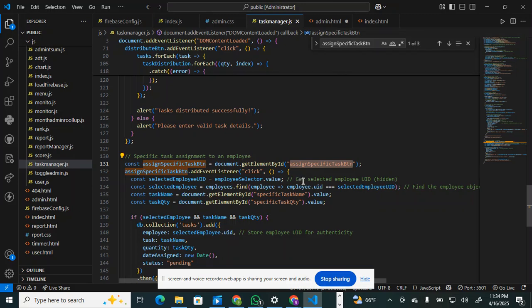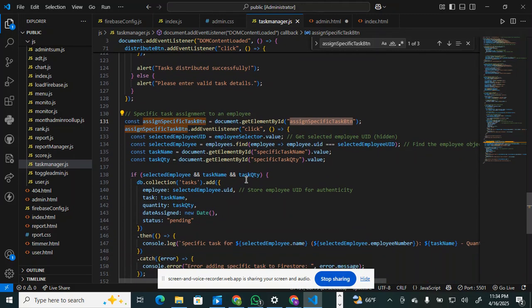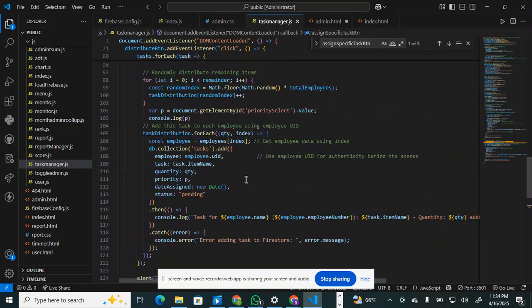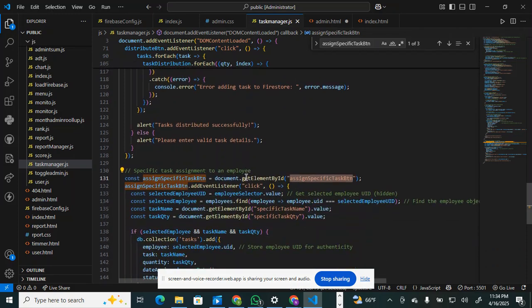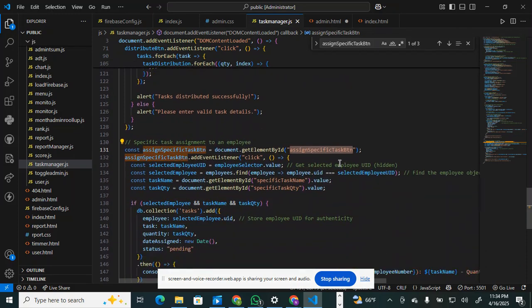And now after getting that button, what are we doing? We are taking the employee ID or the employee UID in the selector. Then we select the employee. We are able to find the selected employee, and then we give them the task name or the specific task based on the input.